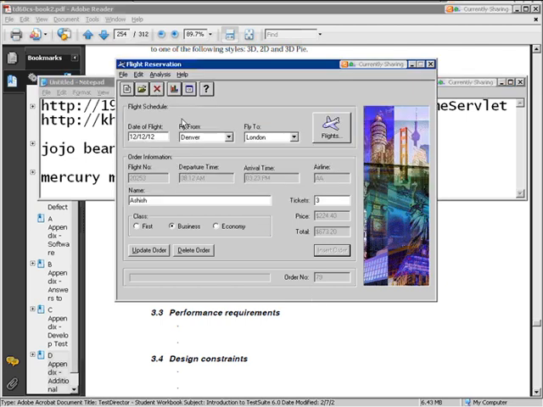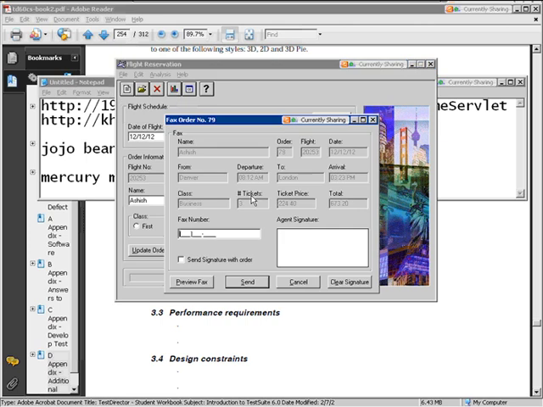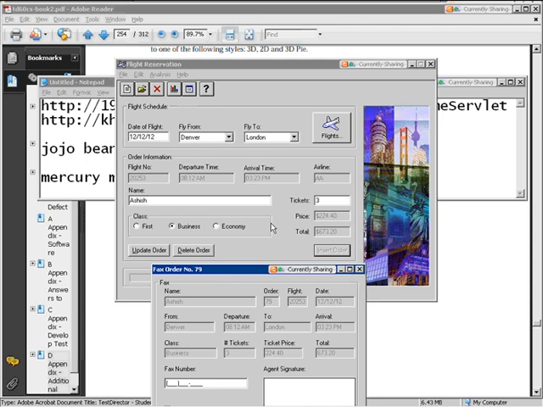So now I can look at sending this as a fax. So it confirms that whatever is my order information here needs to appear on this form.